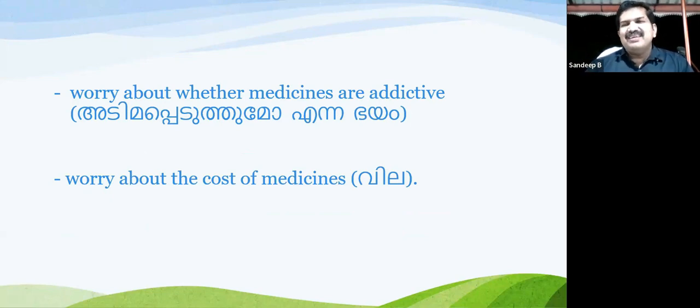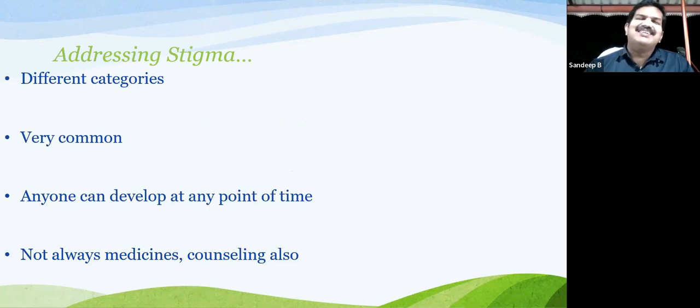Only inevitably, benzodiazepines will be prescribed for a short term, and as early as possible you'll be trying to taper them off. But actually, there is a common misconception, even among medical professionals, let alone laypeople, that all psychiatric medicines are very costly and very addictive. But actually, the converse is true. Worry about the cost of medicines: of course, the government is supplying all these medicines free of cost also.